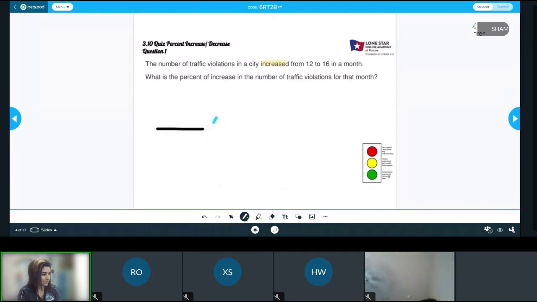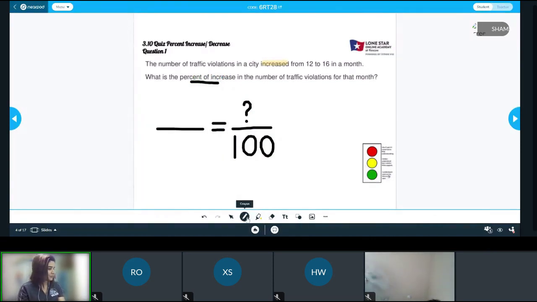You will set up the first fraction part on your own, see what you get. And then this one is standard. It should have 100 in the denominator because you're trying to make it into a percent. And a question mark over here. The question is asking what is the percent of increase. Here in the first fraction's denominator, you will put your original. The original is 12, the starting number.